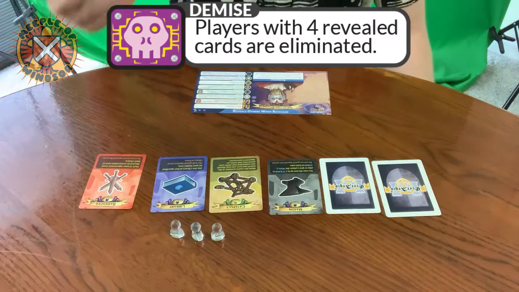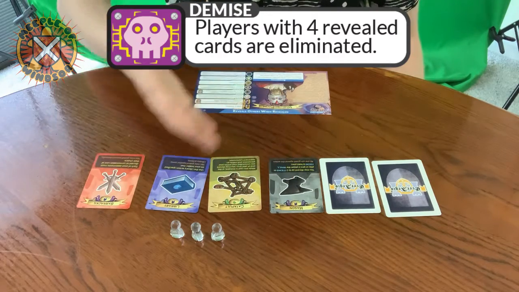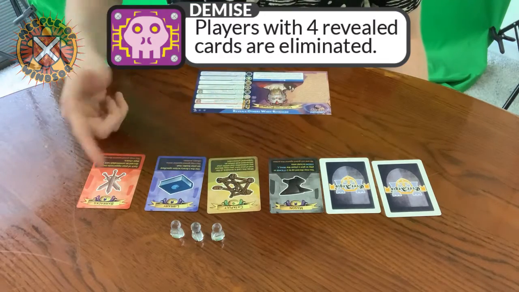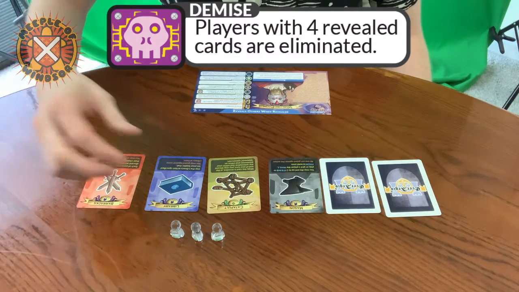Let's go over an example of how the demise phase would work. So, if you happen to have 4 cards revealed, you are eliminated from the game. And if any other player has 4 cards revealed, they're eliminated from the game. So when a player is eliminated from the game, they're no longer an active player in the game.